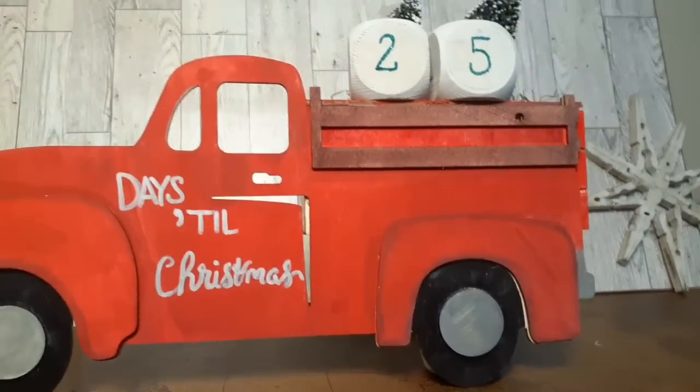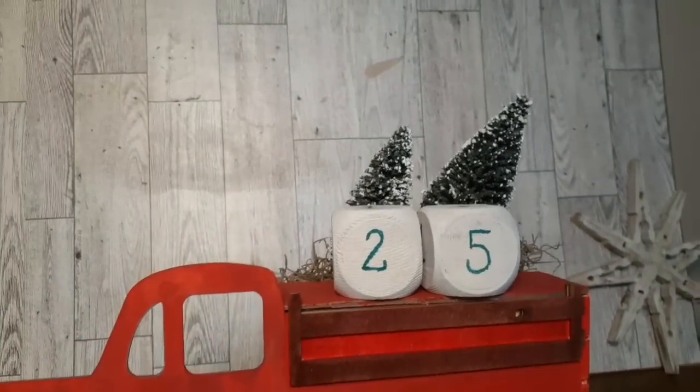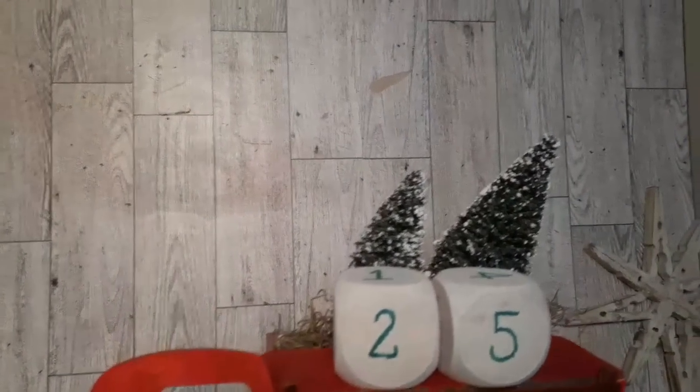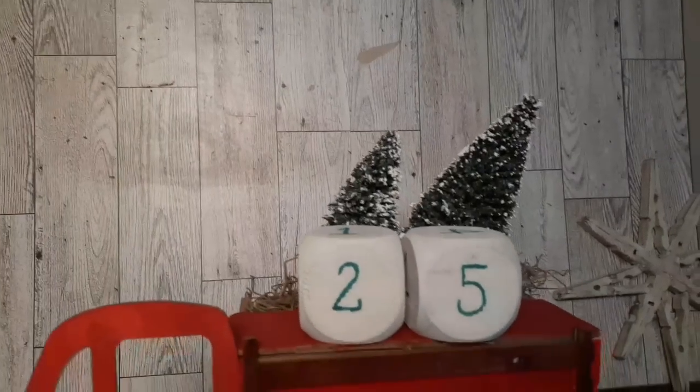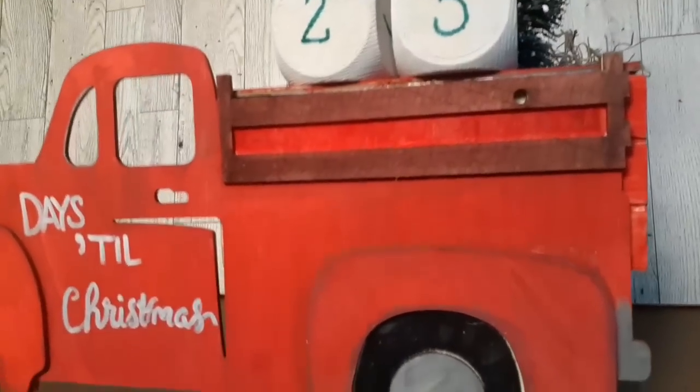I missed a spot, so I had to go back in there with some more moss and fill that in. But this is the finished product, and I think it is absolutely adorable. Very simple to do, and it came out really nice, you guys.